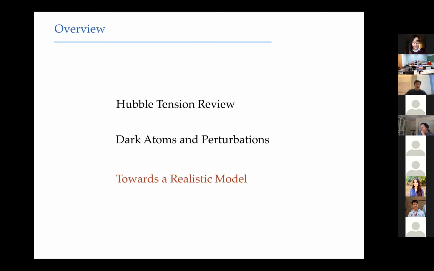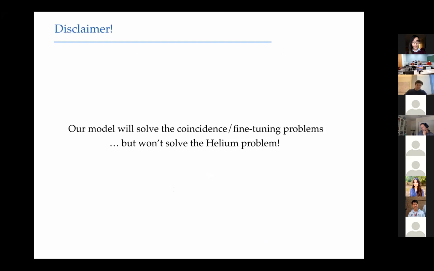And so for the rest of the talk, I'll try to convince you that there's a realistic way of realizing at least the model building ingredients that get us to the place where we'd like to be. So I'll say right off the bat that what we're not going to do is solve the helium problem, which is unfortunate, and I wish I could tell you otherwise. So if that's a disappointment, I'll understand, and you're free to leave. But I will say quite a bit about the coincidence and potential fine-tuning issues and what it takes to tell the complete story, going all the way back to baryogenesis and so on, and reheating.